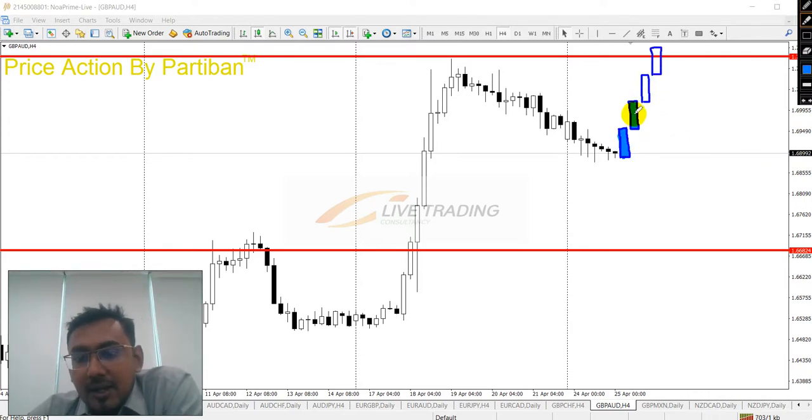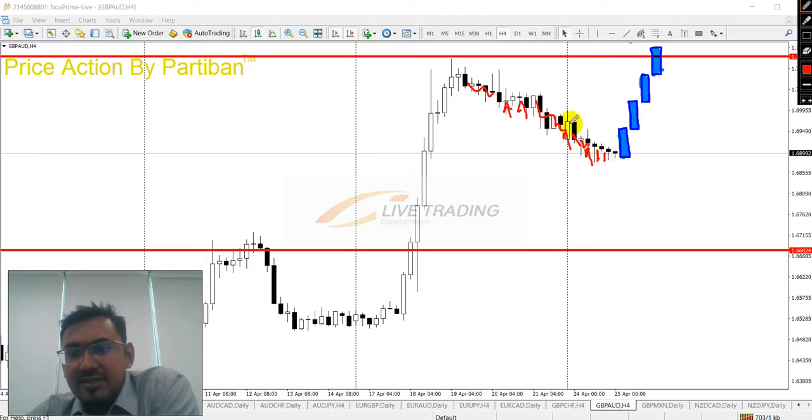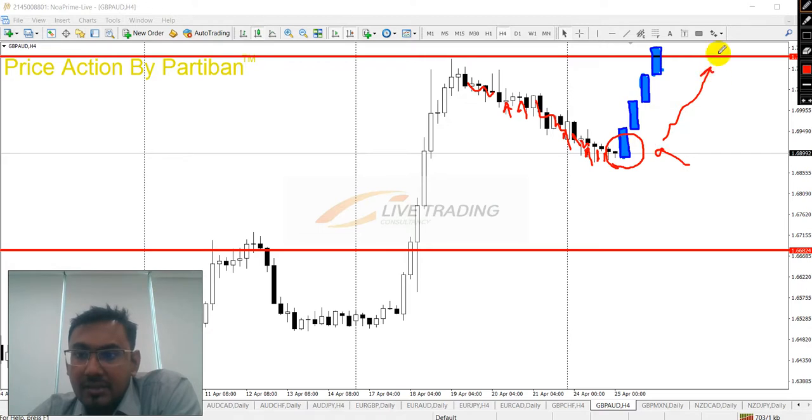Okay, what I anticipate in GBP AUD is something like this. Purely based on price action, I see a fast rush over here, and then a gradual drop in the price. A lot of buyers entering, sellers are cashing out their profit. I anticipate a movement like this over here, so just keep an eye on this, and you can trade this on a lower time frame like H1, H4 for this indication, and then you can buy and bring the price higher.